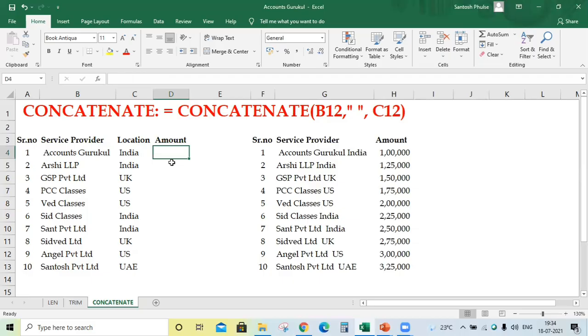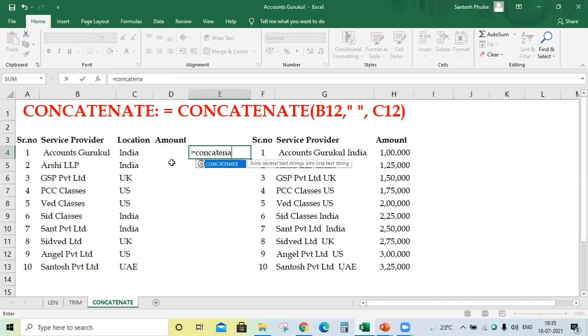So now the data that we have is related to the service provider and locations. And in the other data, the amount that we have paid, the service provider's name is available with the location and service provider name. Now we have to use this formula to add this service provider and locations. And how do we have to do that? Because of this formula it is going to work. So now how do we have to use this formula?